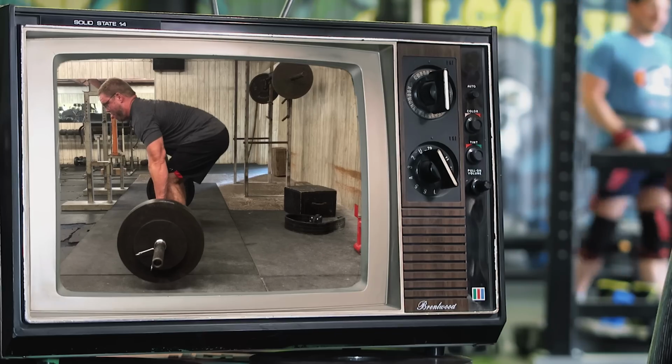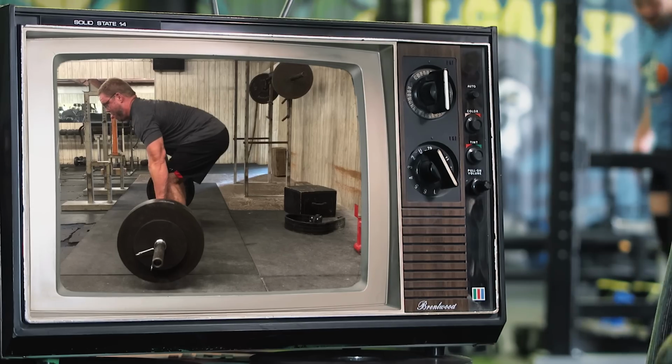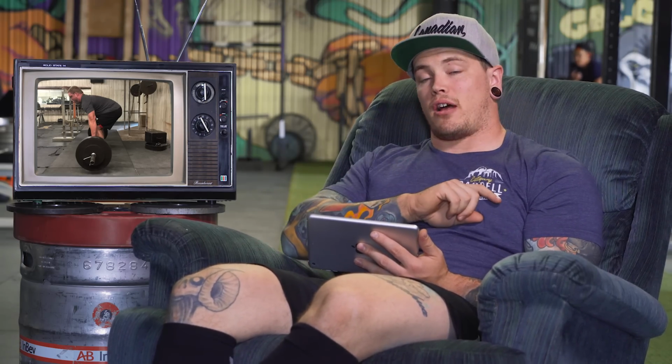So as we pull in, you can see again that bar pulls you forward. The hips start to rise up. Shoulder starts to go forward. We want to try to maintain this hip angle and just extend at the knee joint. So those are going to be the biggest things there. A little bit of patience, a little bit better back position. Hopefully that helps you, buddy.